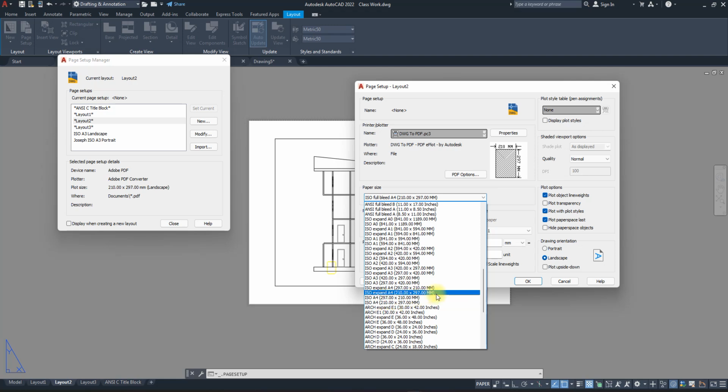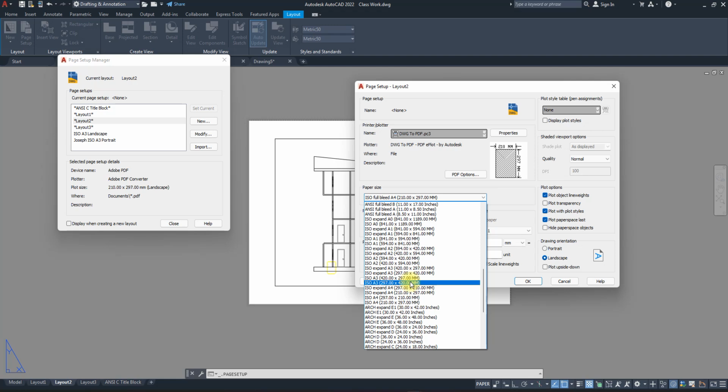So how do you know which one is portrait and which one is landscape? We already looked at this. Anytime you have a value X by Y, the first one is always horizontal and the second one is vertical. For portrait, the vertical is longer than the horizontal, meaning the second value has to be bigger than the first value. If you look at this, 420 by 290, this shows you that this is a landscape. But the second one, you notice the first value is smaller than the second value. So this shows that this is portrait.